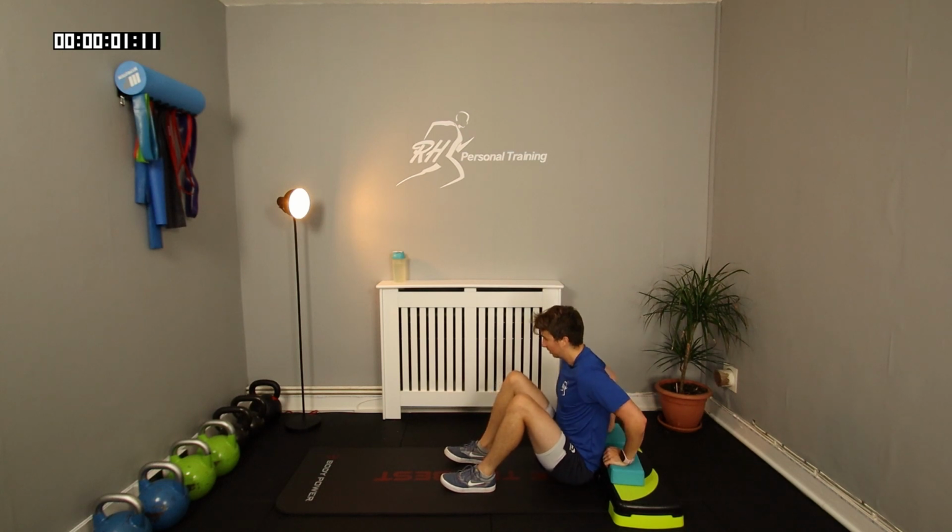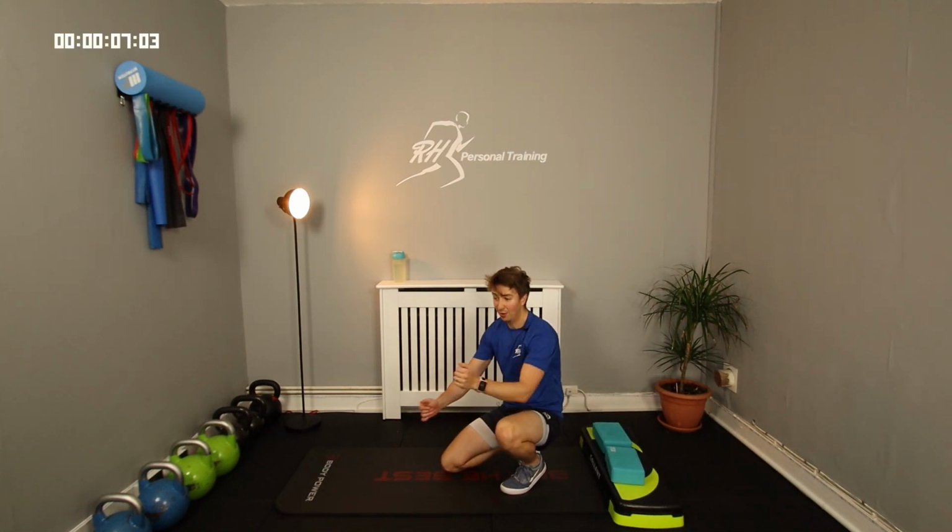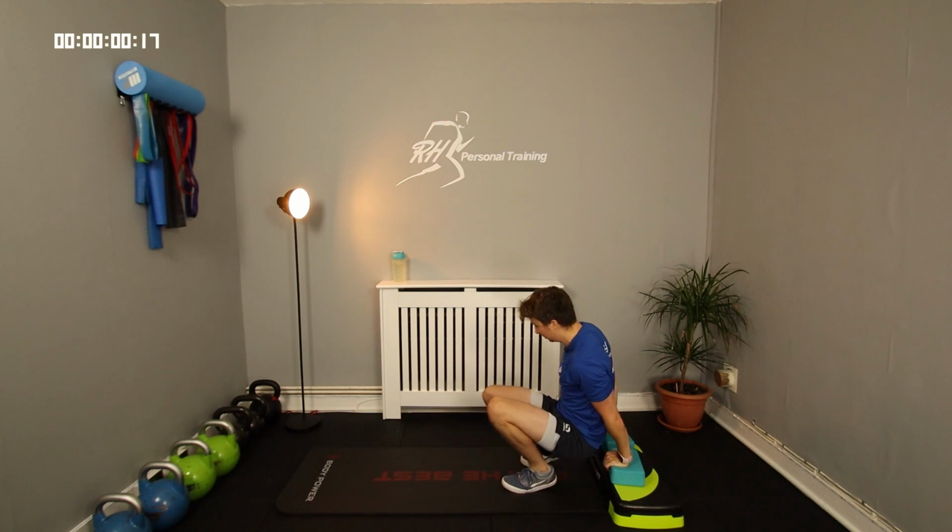So 3, 2, 1, and good. Round number 4 done. So I'm starting to get that burn now in my triceps at the back, a little bit in my shoulders, so I will do the same. Everyone is human, so 3, 2, 1, and let's go.